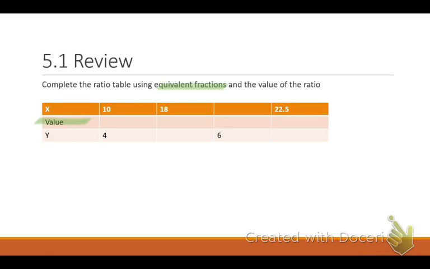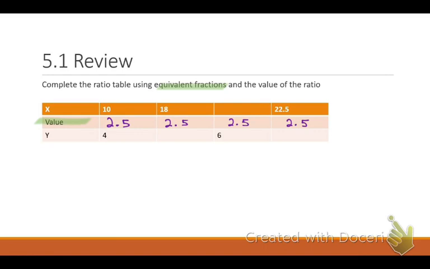Does that make sense? It's going to be decimal values, or you could say it as a fraction. Either one is fine. So find the value and then complete the table. Go ahead and do that, please. What is the value? Just tell me. 2.5. If you wrote it as a fraction, that's fine. 2.5 all the way across. And if we're going from the top value to the bottom value, do we multiply or divide? Top to bottom, divide. Very good.